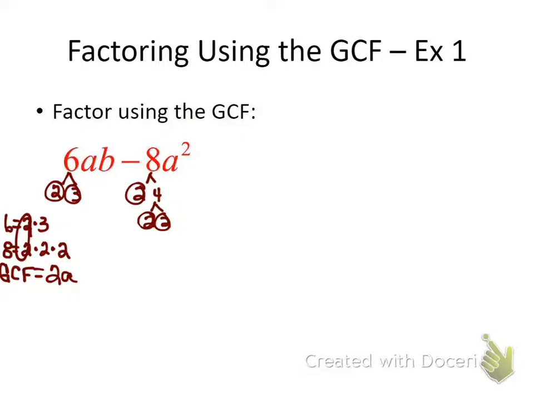From here, we found the greatest common factor. What's my greatest common factor? 2A. What is this going to represent on my area model? Height. Good. So if you remember in our opener, once we factored that, the greatest common factor became the height on the area model. Now, this is my area, and we know that this is the area because there's no parentheses. Now, if we had parentheses, we'd know to represent the height and the length.